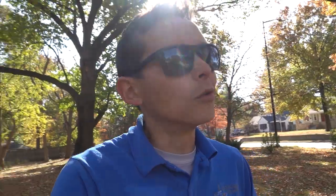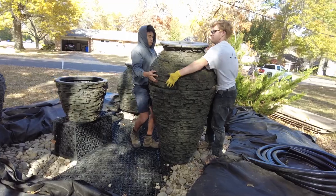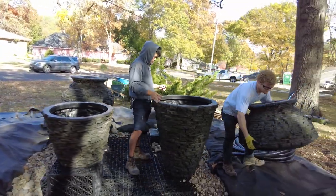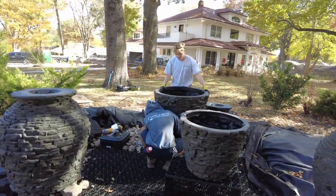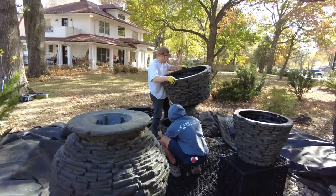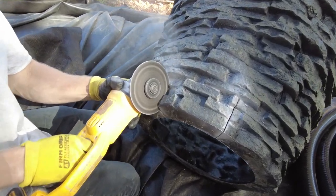It is day two. Well, kind of. It's the afternoon here. Only going to get about a half day's worth of work in, but we figured we could go ahead and get some of these urn pieces set up and just figure out the alignment and how we want this all to situate in this space. So basically we have two large urns, one medium urn, and I'm going to break them up into four pieces by using one of the large urns completely whole by itself, the medium urn whole by itself, and then taking the bottom section off of one of our large urns and creating a fourth piece out of it by cutting into it and customizing it with some spill slots coming out of there. So definitely a custom feature here, and really excited on getting to put this thing together.